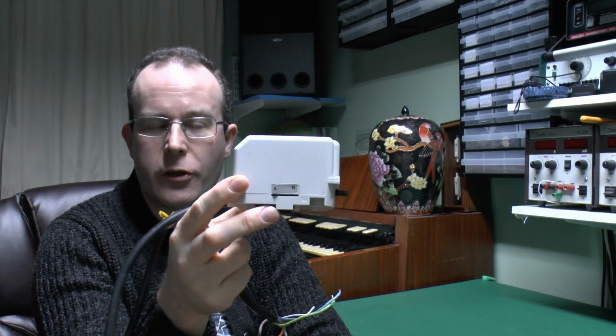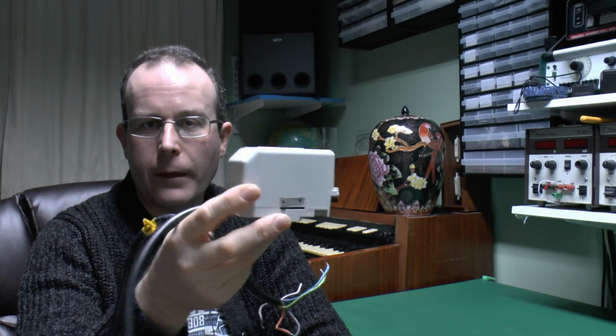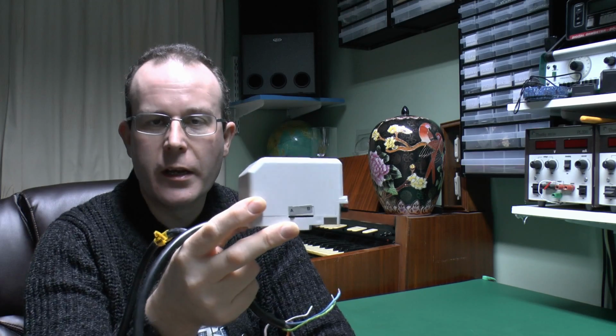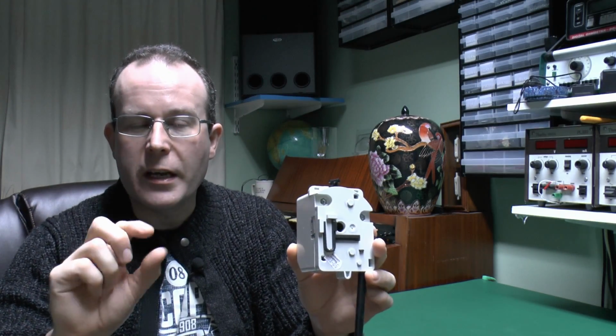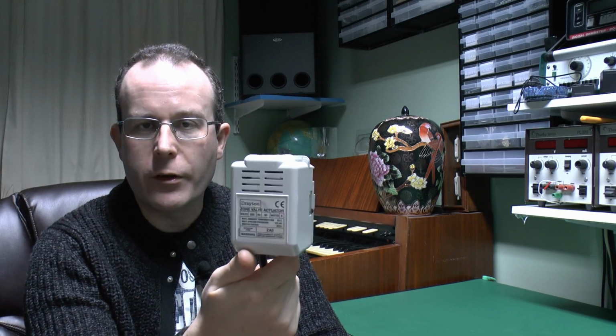Now, this is actually just the top piece. This is basically what actually opens and closes the valve, and then there's just the brass piece underneath, which has the two pipes attached to it. I don't actually have that part, but it's basically just a simple valve that you rotate. And it's obviously either open or closed. And this is the part that does the rotating.